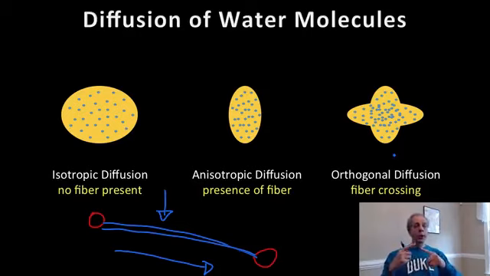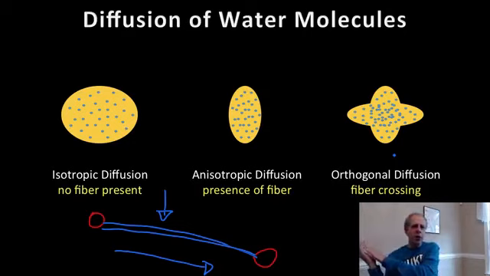Now you can also find crossings, basically find that more than one direction is difficult to make the water go through. And in general, you can find basically the probability of diffusion in every direction, and that gives you the probability of having connections, cables in the brain, these bundles in the brain between different directions. How is that done? The person goes into the magnet, and basically there are gradients created in different directions.